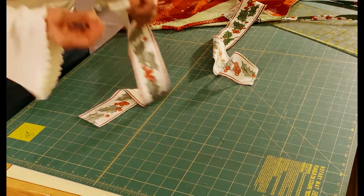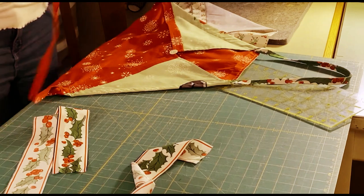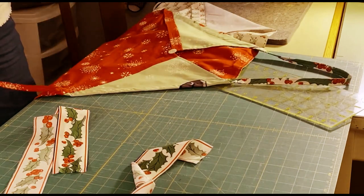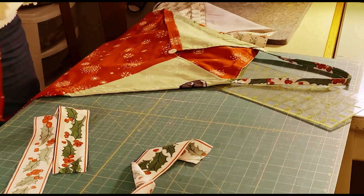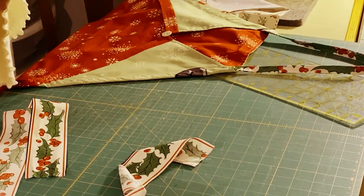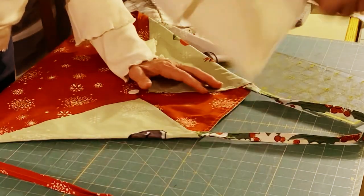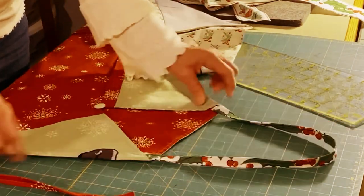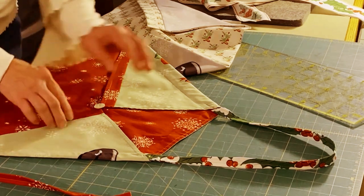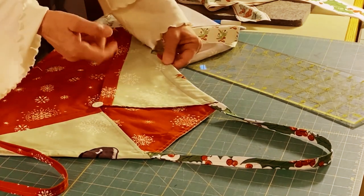Once the whole tie strip is pressed, top stitch it to hold it down. Then take a safety pin on one end and slip the long tie through the casing all the way around — the holly will show and then your side panel fabric will show. To finish the edges, take a little stitching and tie a knot so it doesn't come out. You may also want to add a little tacking stitch to keep the ties from slipping, and a couple of little X stitches to hold the tie inside so it won't get twisted when you wash the apron.